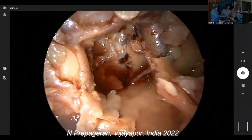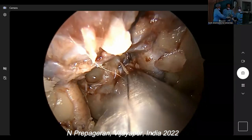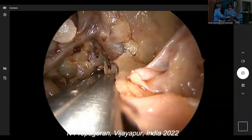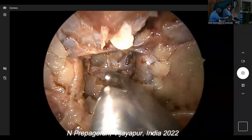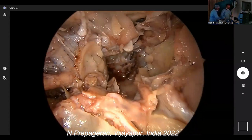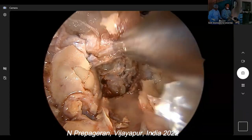Okay, I'm going lateral. The same way, I'm going lateral here as well. Can you see, guys? Yes, sir. We can see it clearly. It's to accommodate my hand movement. So you see, I'm going laterally like this. Okay, good. So when you open the dura, you go back to normal. We are all along the floor. So this is a difficult transclival because the space is very small and the bone is thin. But you see a difficult one being done, then the rest will be easy for you.